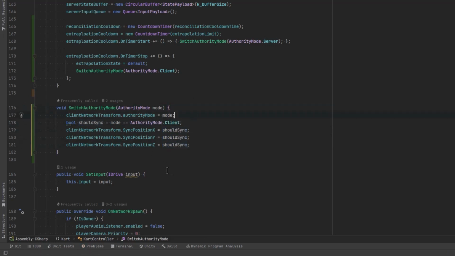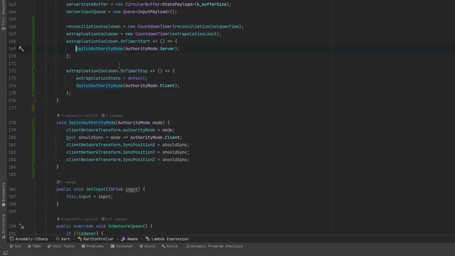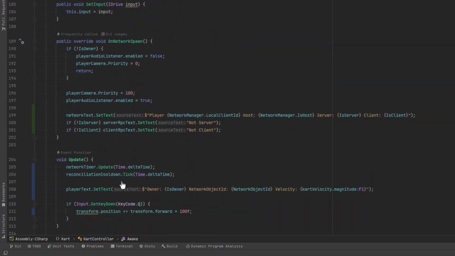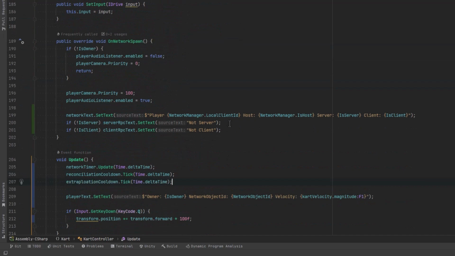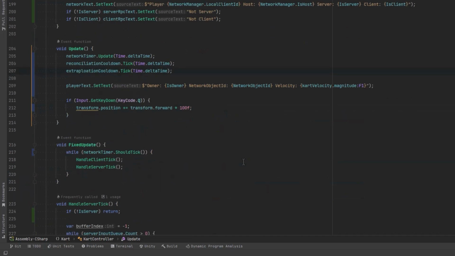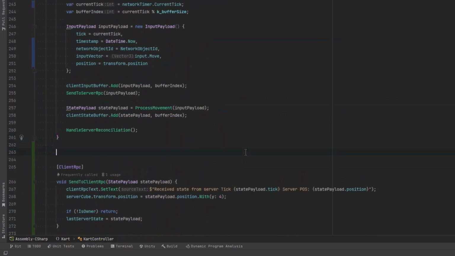One more thing to do with our timer here, and that is every update, we need to make it tick. So let's just add one more line down here in the update method. All right, that's all of our setup done. Now we just need to write some methods that'll handle all this.